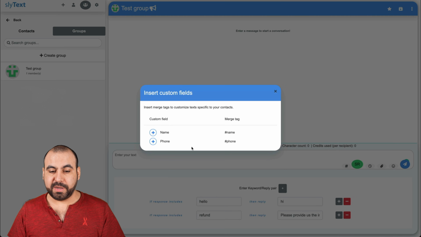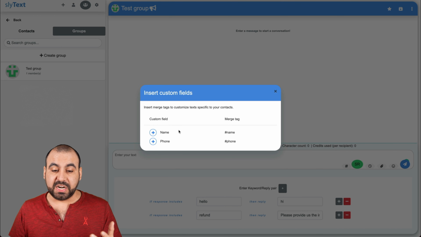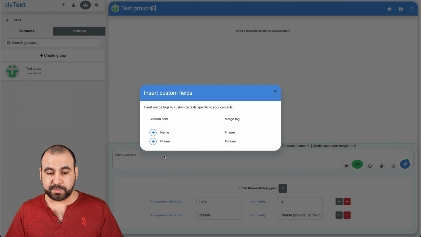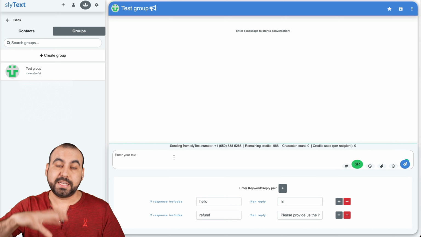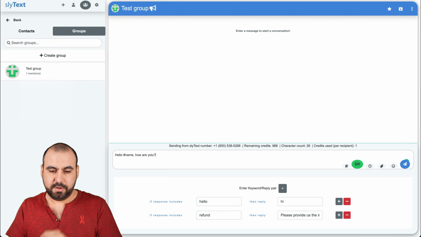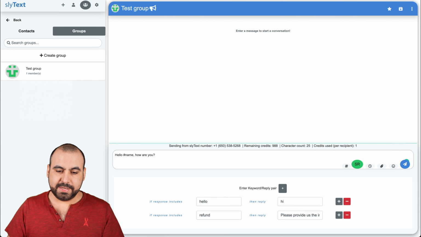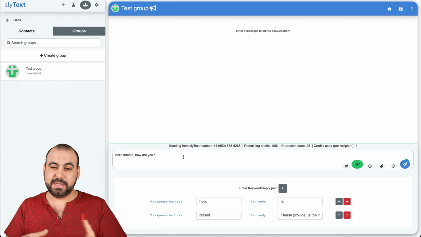There's also the variables available. In this case, I only have two variables because I haven't imported a CSV where there's a bunch of variables. If I would, I see these variables right here. These are cool because if I write a message to these contacts in the group, well, I could say like hello, and I would add the variable of hash name and how are you? Okay, so what it's going to do is that it's going to grab the name from each single contact and it's going to auto name it, each one of them.